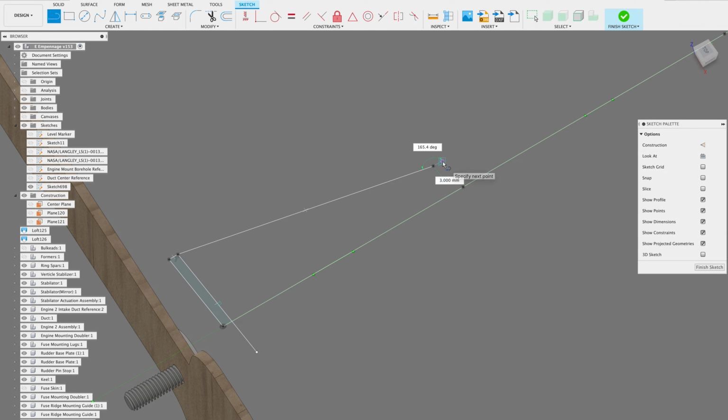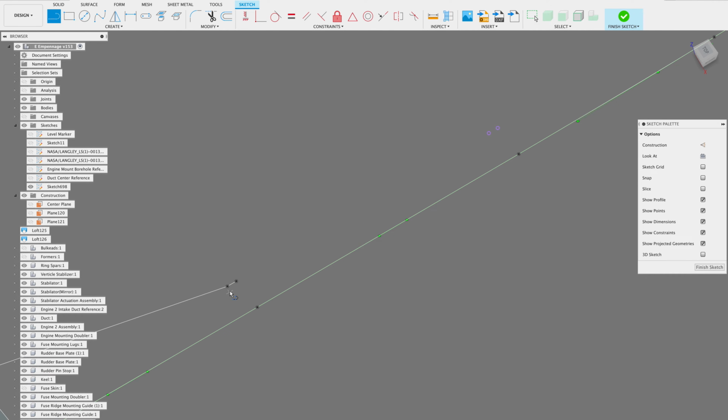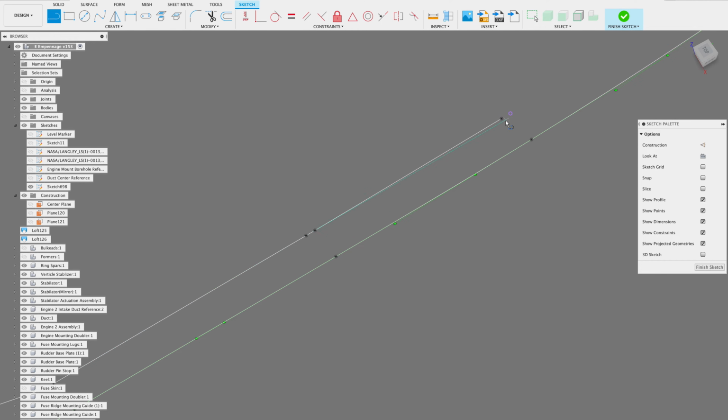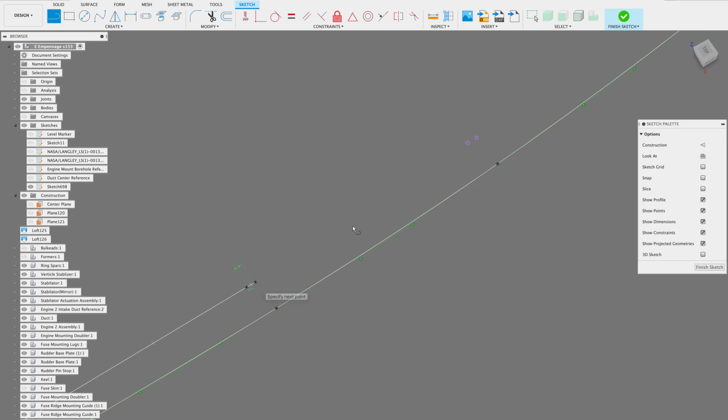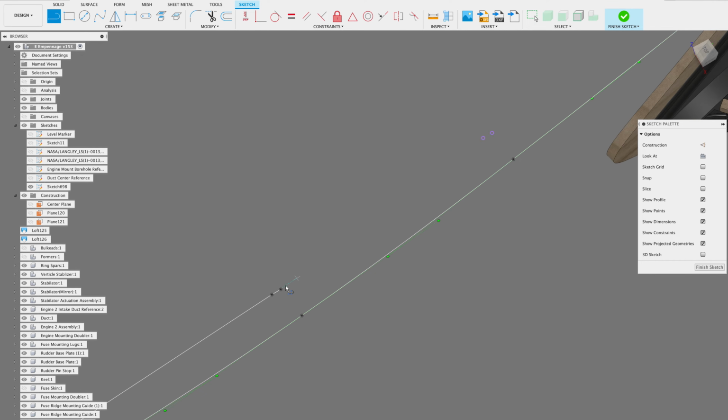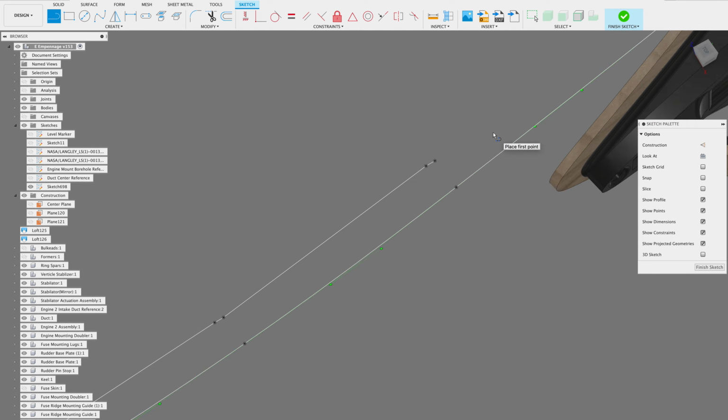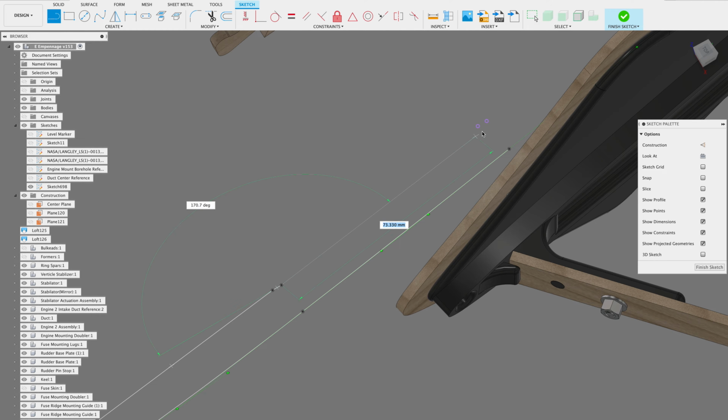Now you'll notice that I'm double clicking to activate that because I want these lines or these splines to all be individual splines. You don't have to do it that way, but if you need to work on an individual segment, this makes it a lot simpler and you don't have to do breaks later on. So this just ensures that we don't have to go through those extra steps later on down the road. So I'm just going to get this wrapped up here all the way to the end. Double click on each one of these to get them closed up.